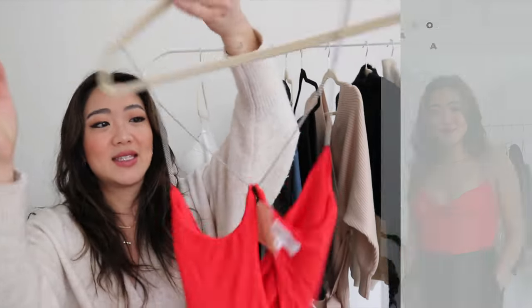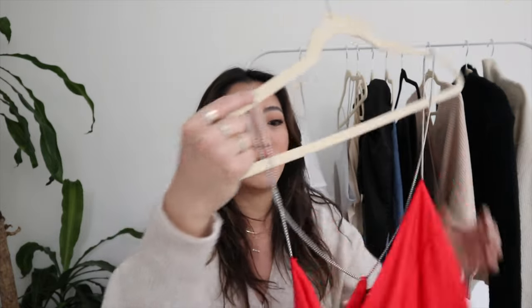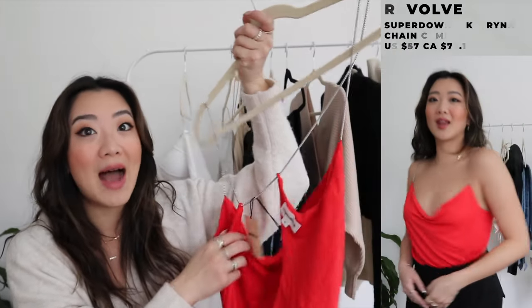The next item is this cowl neck Revolve top. You're also going to notice another theme — I just really like backless looks. I had one from Trendsavvy, who has shut down, and I was absolutely obsessed with it, so I started looking for more of these types of tops. It just has like a string in the back. When I first got it I was like, is this very scandalous? But if there is any time to wear it, it is pretty much now, because none of us are getting any younger.